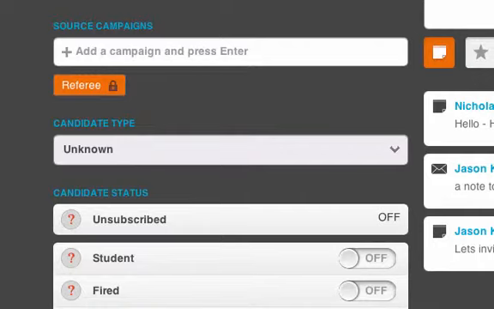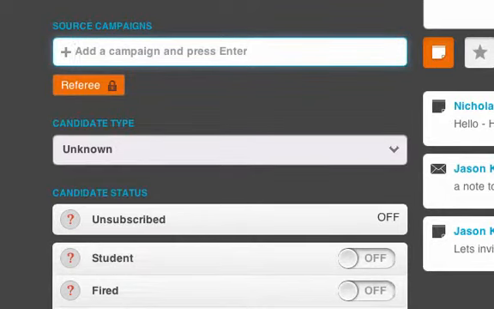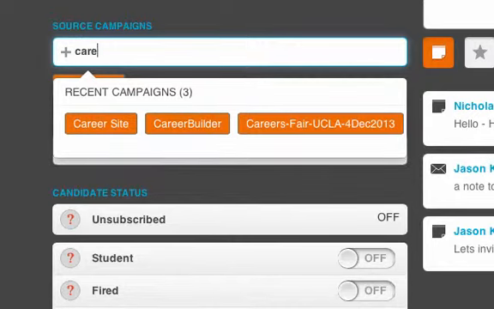Source campaigns are a useful way for recruiters to find out the source of a profile, i.e. LinkedIn, a career fair, etc. Source campaigns help determine how a person joined the talent hive. Pollinators are one way a source campaign is set as a person joins the talent hive. I can type a source campaign or select the one I want.